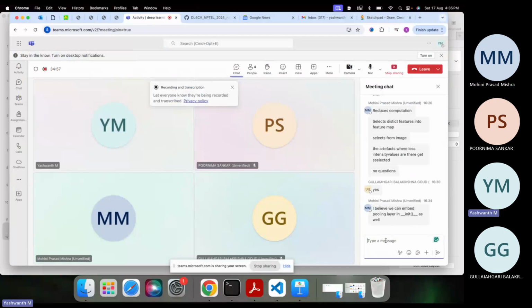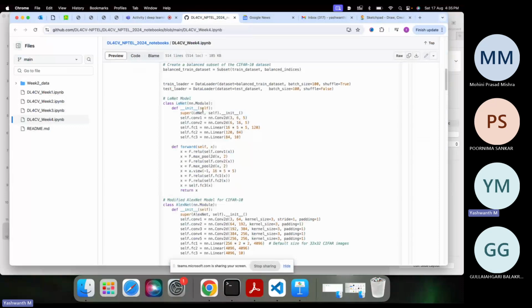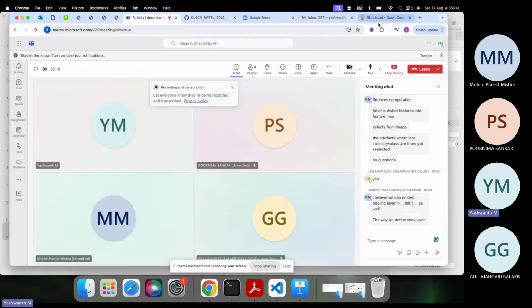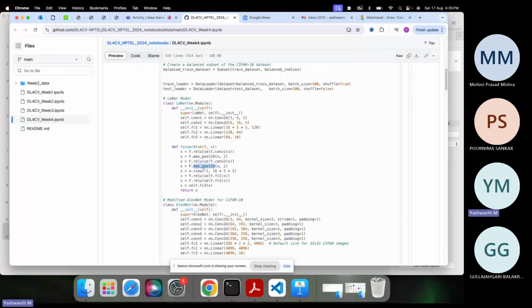I'm not sure what you mean by embedding the pooling layer in it. The way we define conv layers, there is no need actually. Typically, we define the weights in the initialization part, and ReLU and max pool are not trainable.